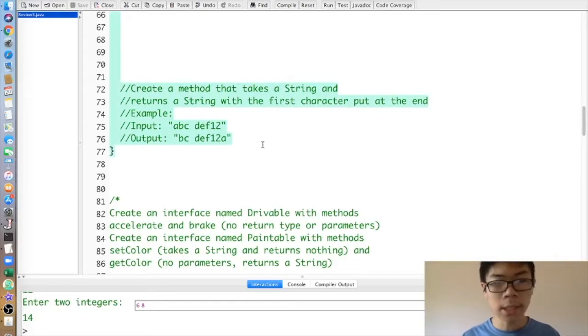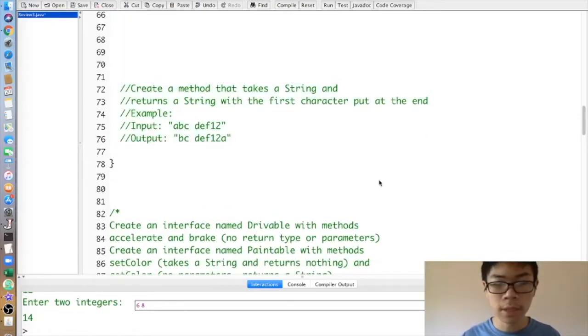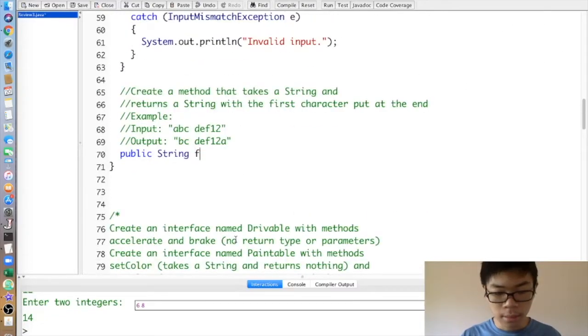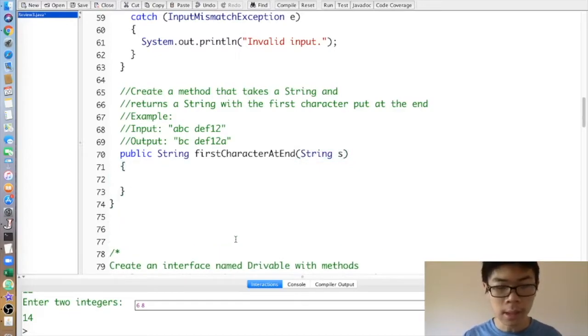Next exercise, create a method that takes a string and returns a string with the first character put at the end. So for this one, it returns stuff, so public String firstCharacterAtEnd takes in a string. Now how do I do this?